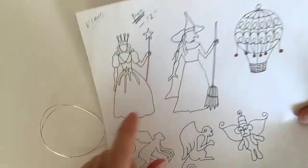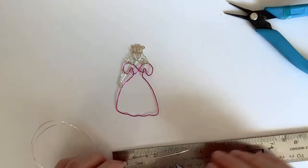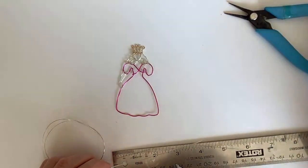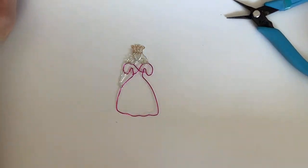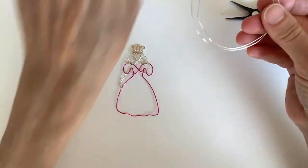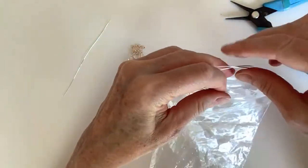So now let's get another wire. And this time we're going to do a wand. So we could, again, get 4 inches, so that way we have some leeway. And let's make the wand first. Okay, I'm actually going to put this, it's 22, I don't want to forget, so I'm going to put it back in the bag in my 22 gauge box.